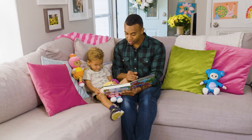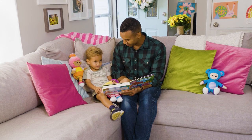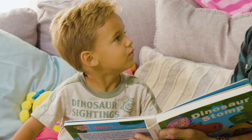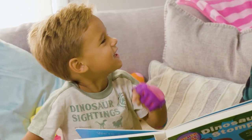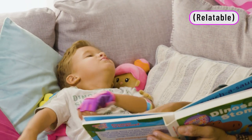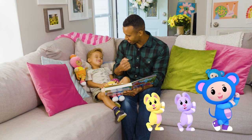Vegetables. Did you know that some dinosaurs ate only veggies? Did you know that? Do you eat your greens? Yeah. You do? No. No, we eat broccoli. We eat broccoli? We eat a lot of kale. You eat kale? You eat your kale most days. I don't like kale. Oh, well, you know what? You'll grow out of that. You gotta eat your veggies. You wanna get big, strong like a dinosaur.